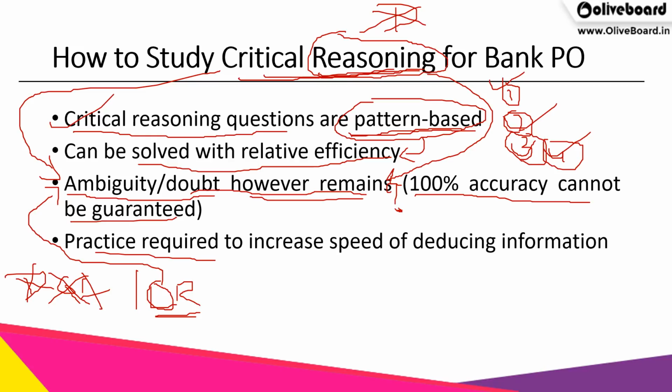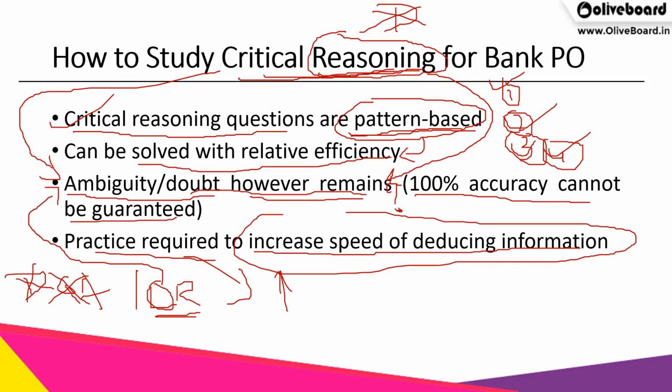Obviously, practice is something that is common for each and every topic, each and every question, each and every examination, each and every discipline. Anything you name it, you have to practice, because only when you do something more, your performance will increase, right? Because you'll get faster. In the case of critical reasoning questions, you have to practice more to increase your speed of deducing information.